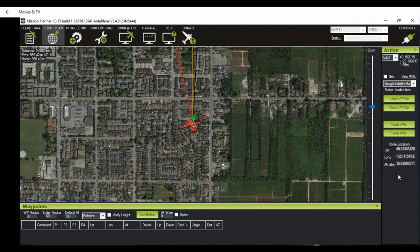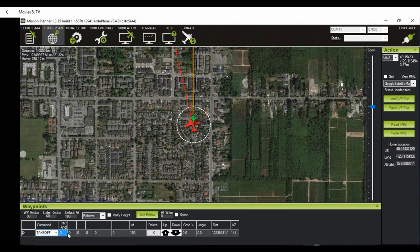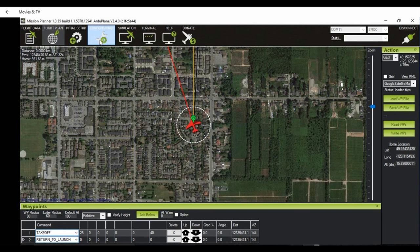After that, what you need to do for your auto takeoff is you need to add 2 waypoints. First one you should call takeoff and set the pitch angle for the takeoff. It can be anywhere between 20 and 30 degrees. And set your altitude here. I suggest around 40 meters is enough. All right. Then you add another one below that, and we should call that return to launch. There you don't need to set any parameters because this will depend on what you've done in your configuration, which we will do shortly. Then you have to write these waypoints and you're done.